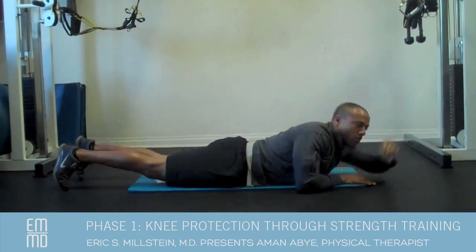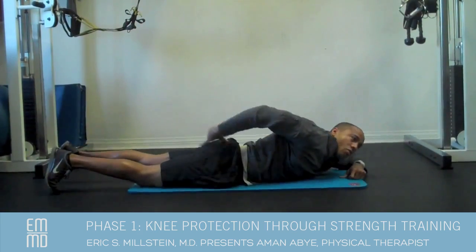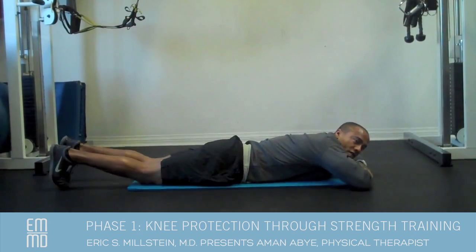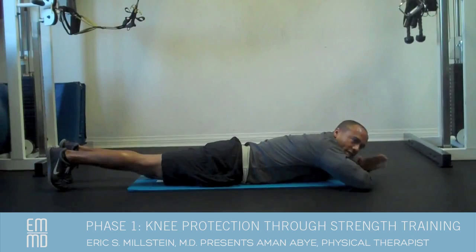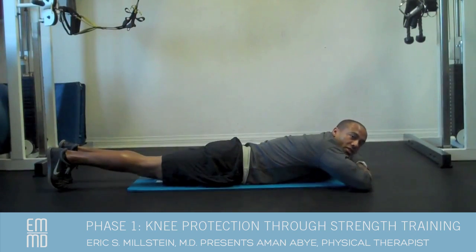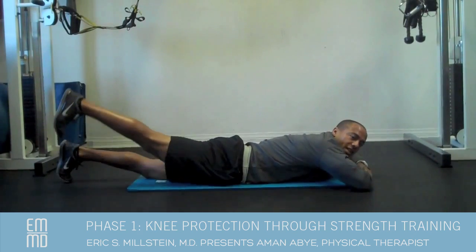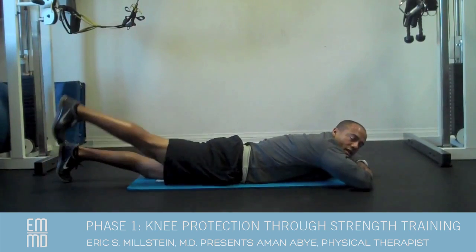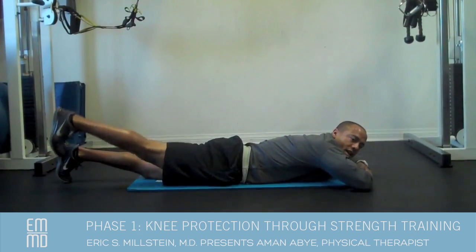Next exercise, we're going to roll over onto our stomach, and this is working our glutes in another direction and also our hamstrings. So the idea is flex the toe, engage the quads, same basic premise of the last two exercises, and what you want to do is extend the hip up, squeeze for a second, and right back down. Up, squeeze for a second, and right back down.